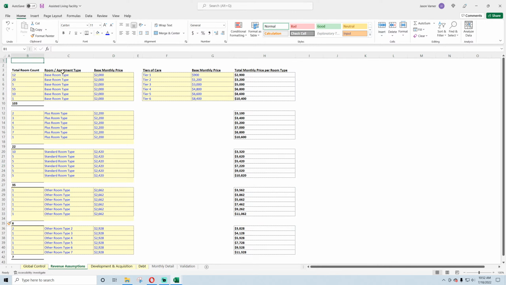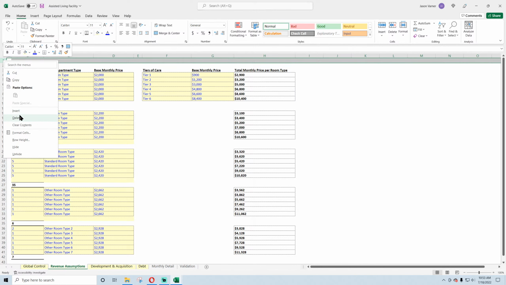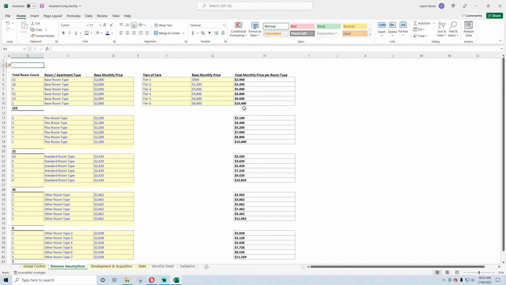So we've got, I'm going to call this, it's almost like a rent roll. I don't know what I want to call this. Room type, schedule, pricing schedule.